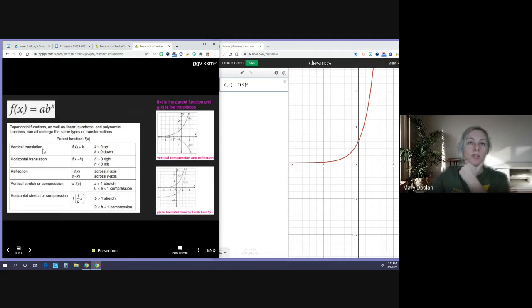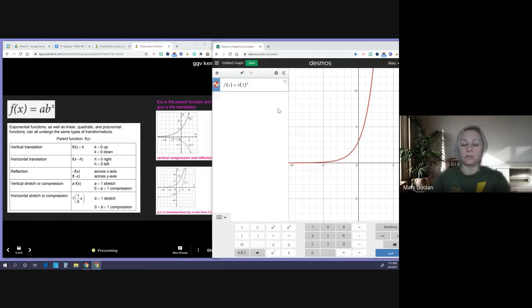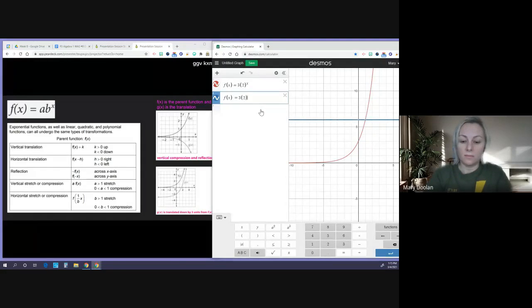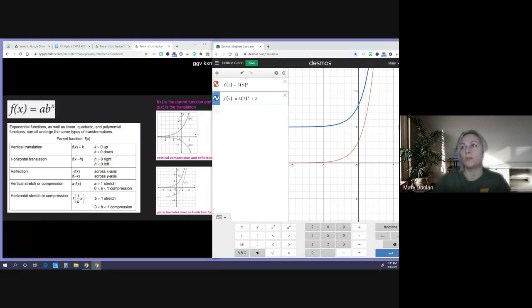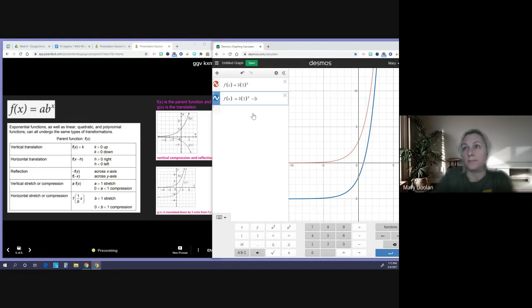I'm talking about a vertical translation where you add on a number and it moves up or down. If I come to this graph and add on 5, it just shifted up. Let's make it so we have 2 copies. There's the original one in red. This blue one that just popped up is the new one because I'm adding a number, so it shifts up. It's a vertical translation up. If I subtract 5 instead, it's going to shift down 5 units from the original red one. See how it switched that time? Depending on if you're adding or subtracting, it's going to shift up or down.